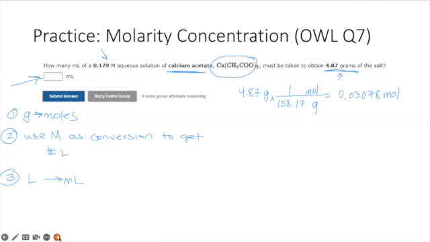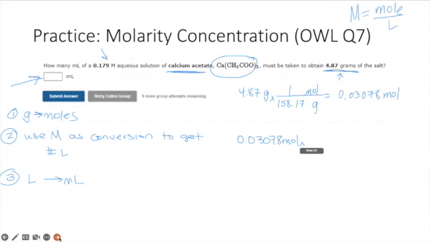So again, this question is giving us big M, which we know is the ratio of moles to liters. It's also giving us the number of grams, which we've now converted to moles. And it wants to know, if we have this concentration and this amount in moles, what is the volume? So now that we have gotten ourselves into moles, we can now use that big M as a conversion factor. So I'm going to start with the number we just calculated as my given quantity.